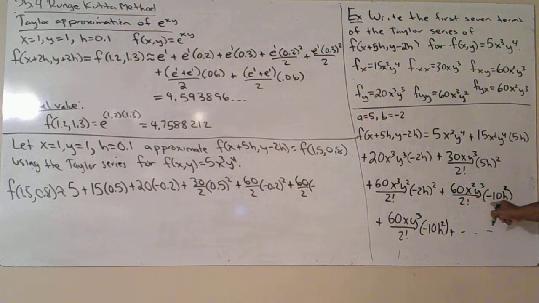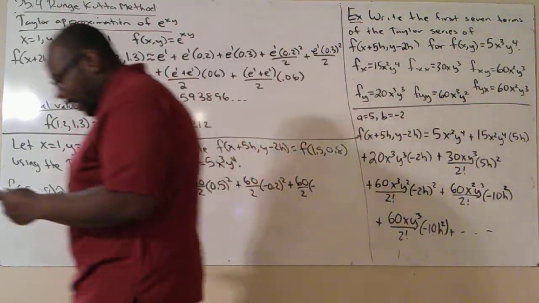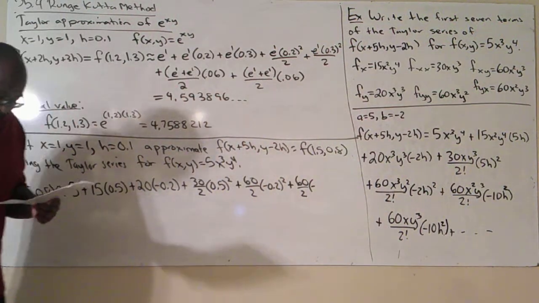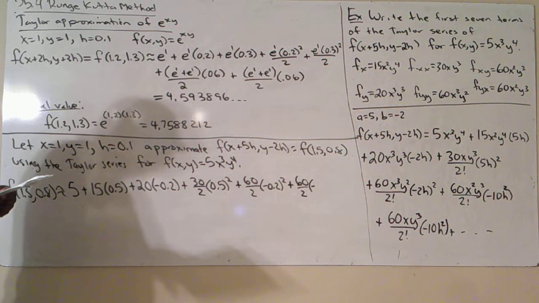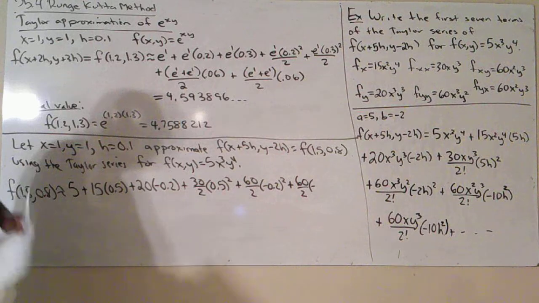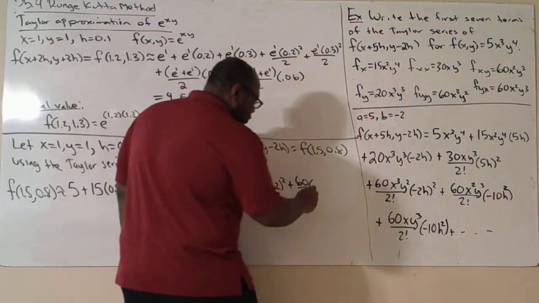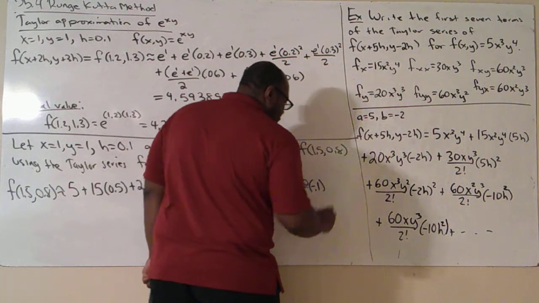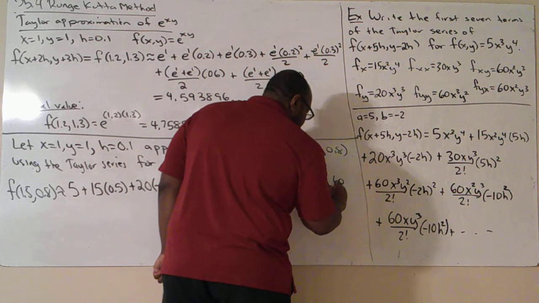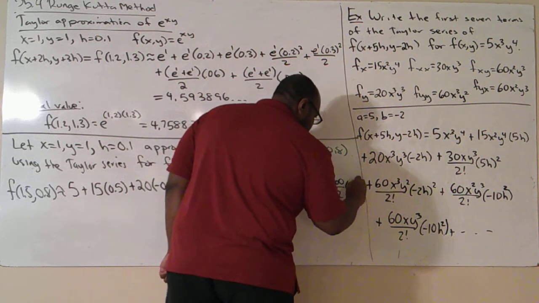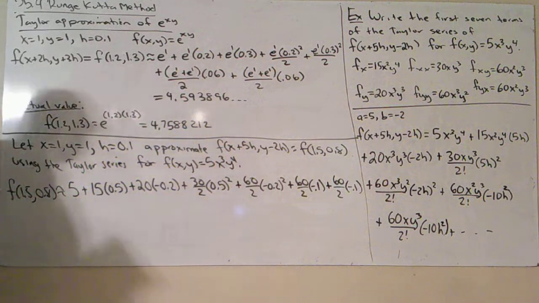Yes, this should be negative 10h squared because it's 5h times negative 2h, which gives me a negative 10h squared. Great. Thank you, guys, for pointing that out. I know that you were saying that in your head, so I appreciate that. Which is going to be, I believe, negative 0.1 plus, again, another negative 0.1 when that's worked out.